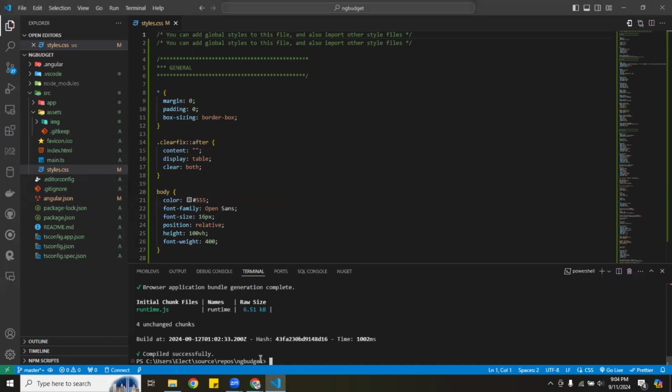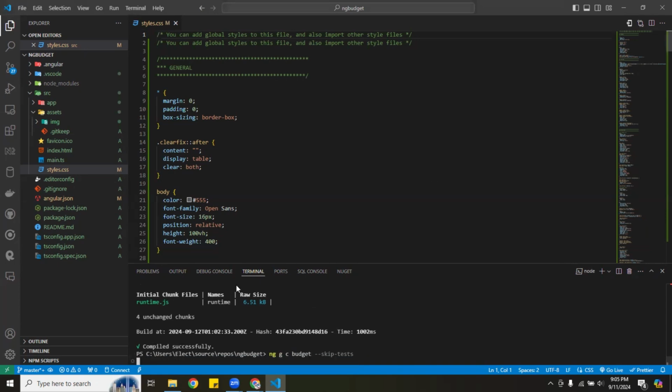Then I want to create a component. So inside here I'm going to use ng generate component, and this one is going to be called budget. Just budget like that. I'm going to skip the testing, so skip test like that. It's going to create a component right here.